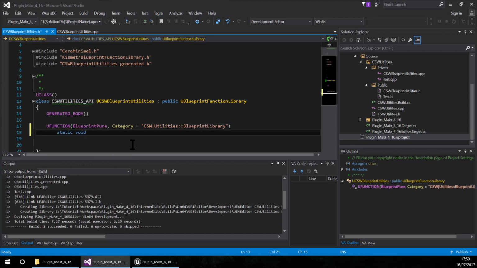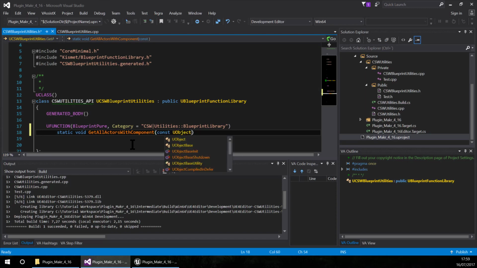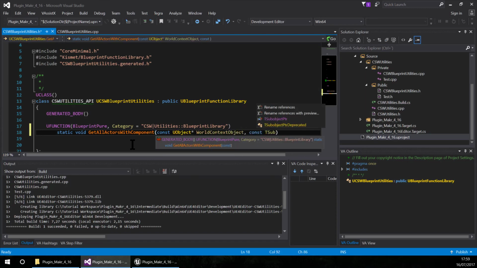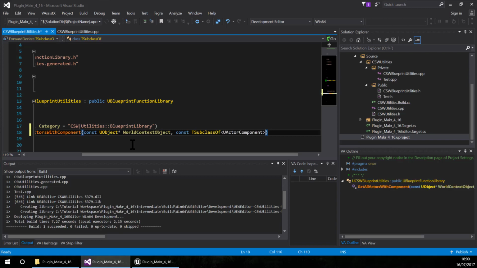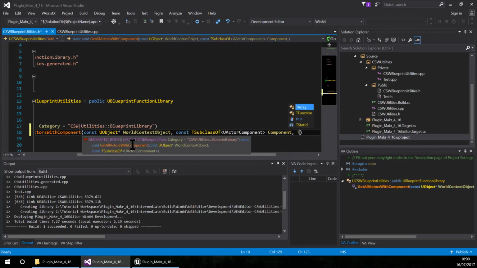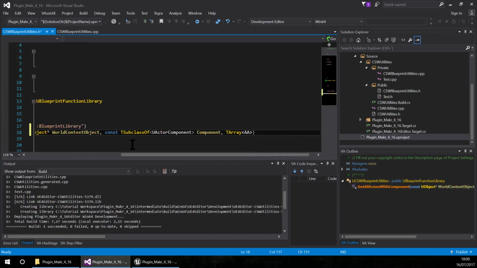Now I'm going to create the function static void GetAllActorsWithComponent that will get me all the actors in the world that use a component, and will also return me the components of those actors. It's kind of similar to the function GetAllActorsWithInterface. So you can see the signature here.